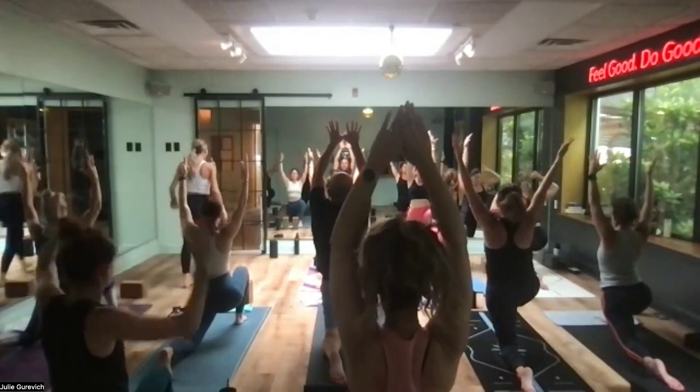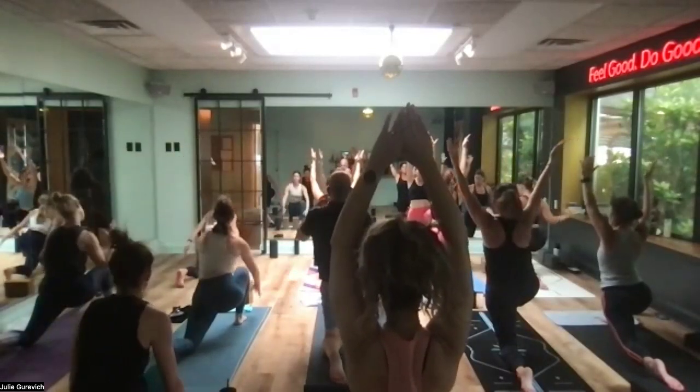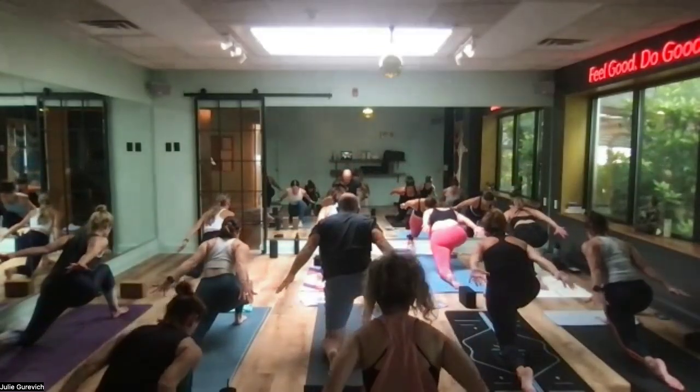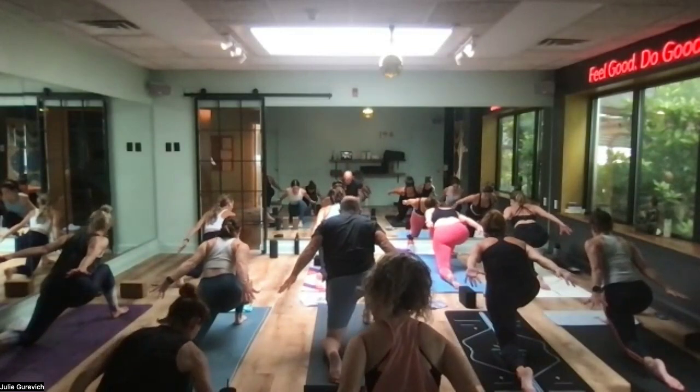Keeping your legs just as they are, all you're going to do is rest your stomach on your thigh and bring your arms back. That's it. Make it like a connection, like your stomach and your thigh are one.